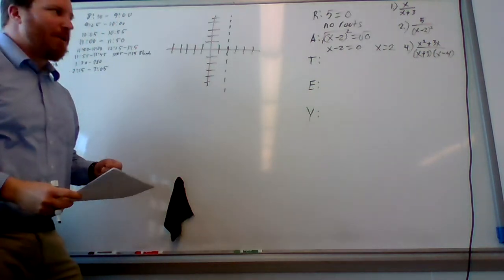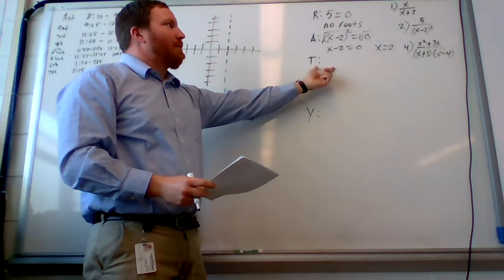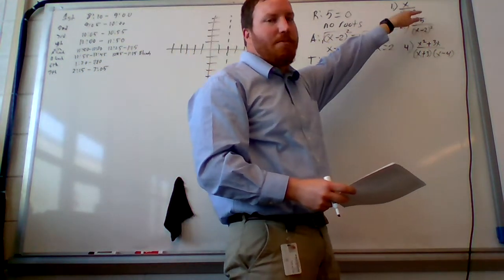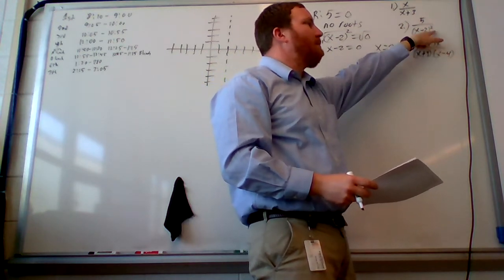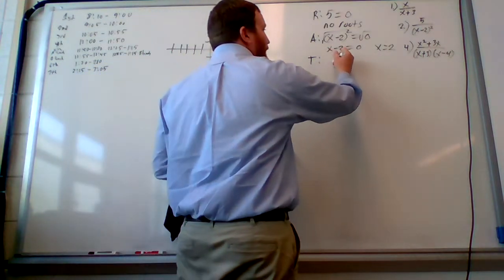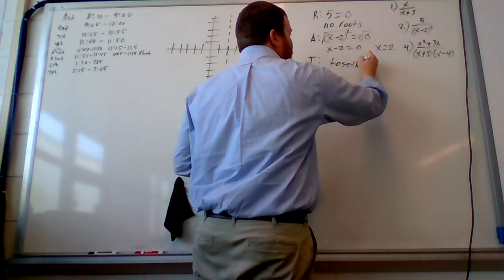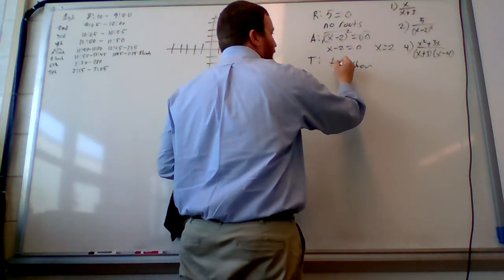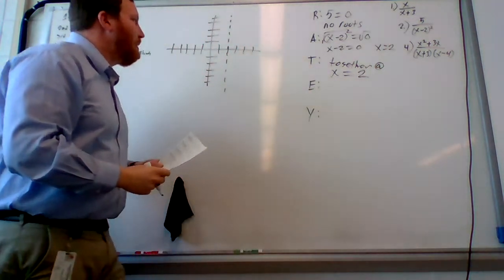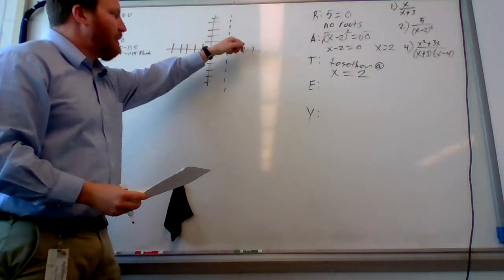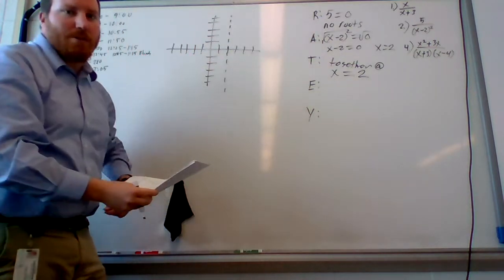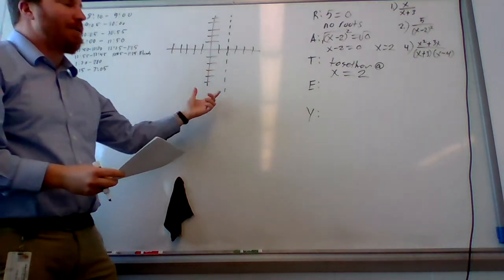And then that brings us to our t. So our t, again, is we want to look for multiplicities. Well, we have 5 on top, no multiplicity there, but we do have x minus 2 squared. So we've got 2 of those. And so with that multiplicity, we know we're going to have togetherness, or these 2 lines are going to approach our asymptote at x equals 2. So that means wherever these lines are coming, they're either both going to be going down at x equals 2, or they're both going to be going up at x equals 2. They're coming together. They'll never meet, but they're going to try.